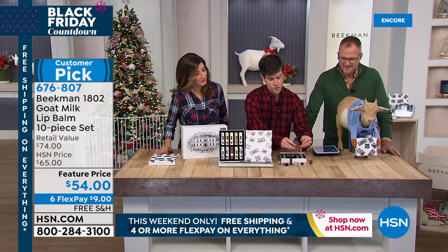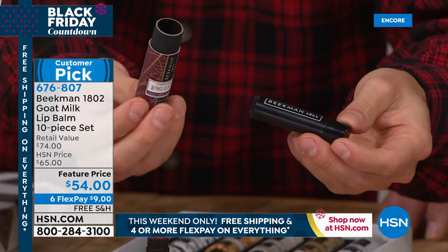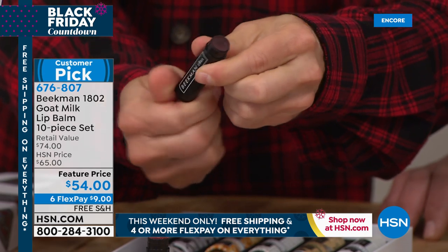And see, you've got your tube that comes in. The reason we put them in the cardboard tubes is not only because it makes a great little gift, but it's also because Brent is a germaphobe. Yes, it protects the gunk from building up. Well, he's a doctor. Keeps the gunk from building up around the lip. He knows more than we ever will. I know, I don't wanna know what he knows.